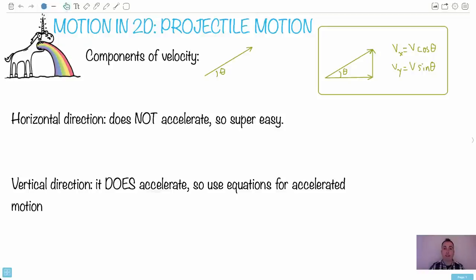When we look at motion in two dimensions, what we mean by this is projectile motion. I like this picture here that I have. It looks like a unicorn projectile vomiting some rainbows. But this is what projectile motion looks like. It's something that goes up and sort of goes down again. That's because you can really break up its motion into two dimensions. That's why it's called, oddly enough, motion in 2D.